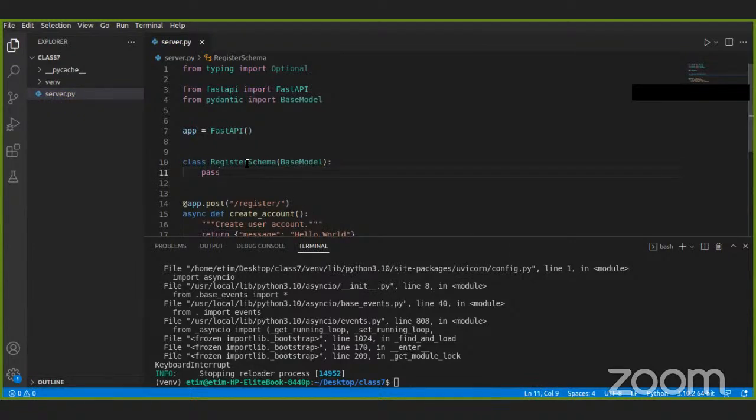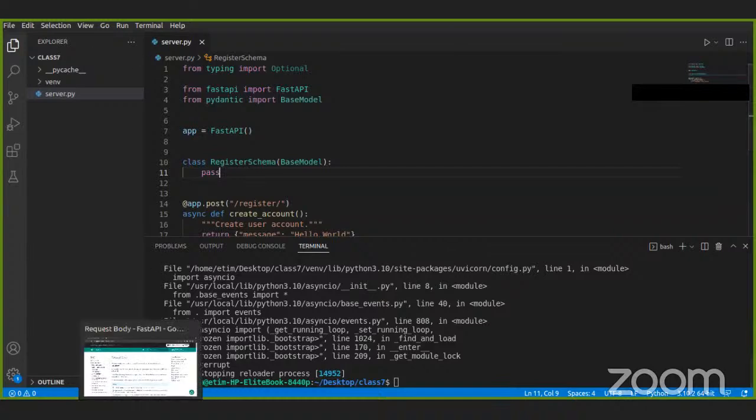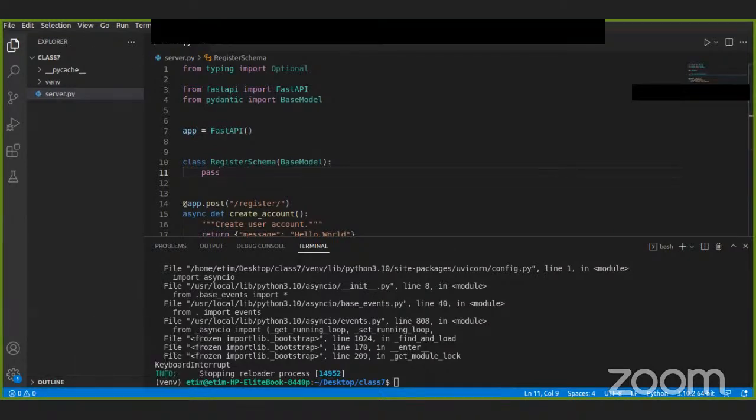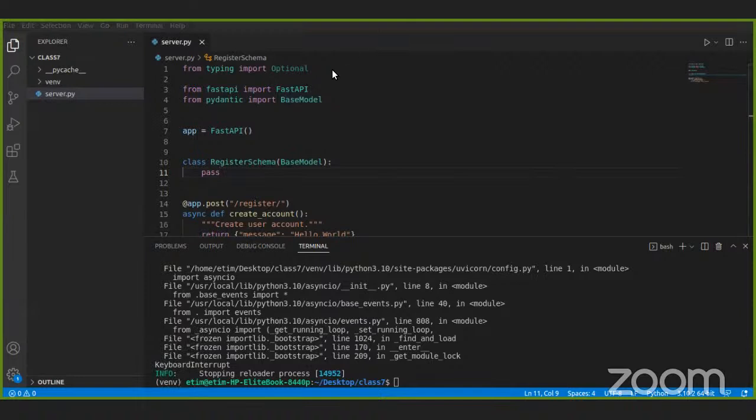So when we are registering, there are some data that you get from the front end. So this data that you need is what we are going to try and replicate here. Let me share my browser.